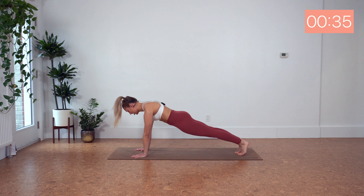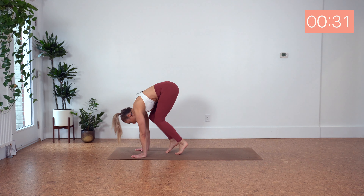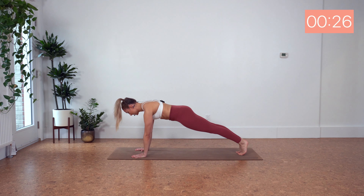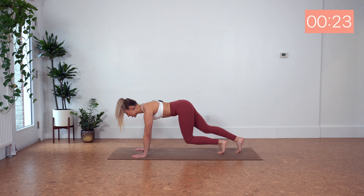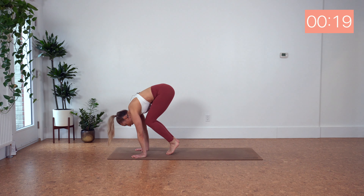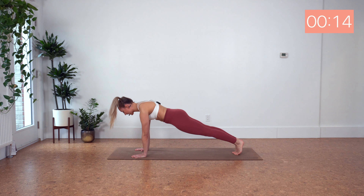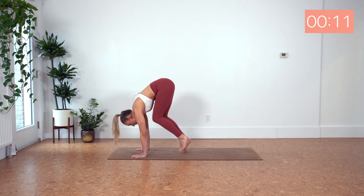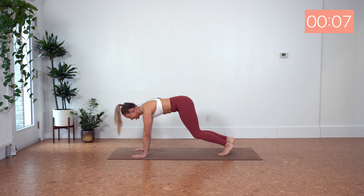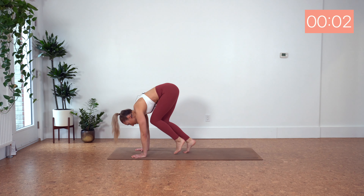And take it back. Press away from the floor here. Fingertips are spread wide. Flatline in that plank when you find it. Steps in, scoop. Maybe your weight is shifting forward a little bit for extra challenge. Baby steps back. This one is a good one for crow pose — working those exact muscles that you need.